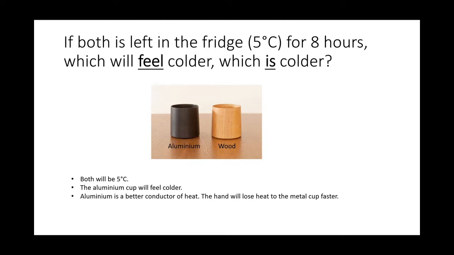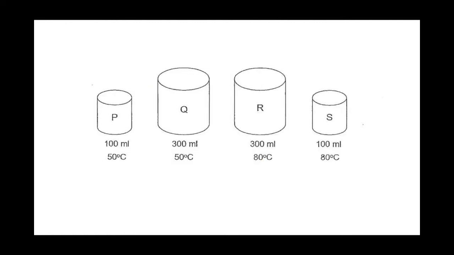If this question appears in the exam, then you are lucky, because they ask you very straightforwardly. What they are usually asking is, out of these four objects, which one has the most heat? As I was telling you, obviously higher temperature will have more heat, so we just focus on these two. And then for R and S, because the volume is more, therefore it has more heat.